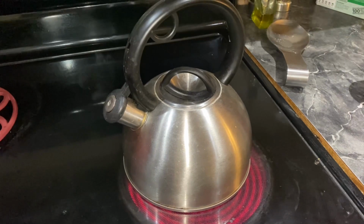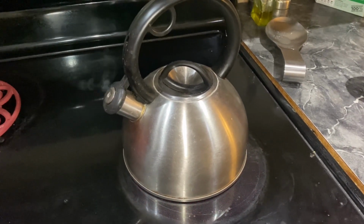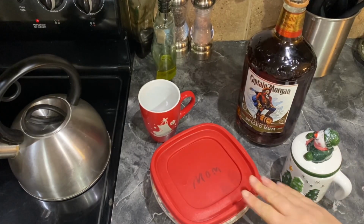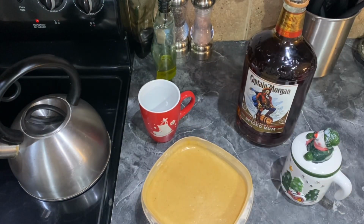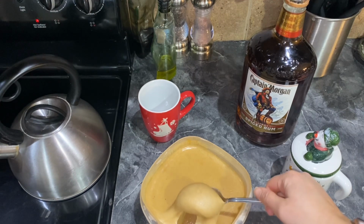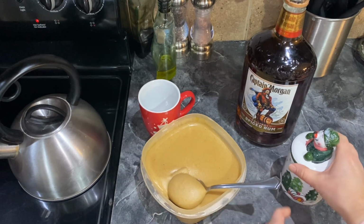After about 3 or 4 hours, your batter has set and you'll want to heat up some hot water. I just heat mine up in a tea kettle. Now you are ready to make your drink. So the batter I just took out of the freezer and it has set up. So it will be like this consistency, like an actual batter.